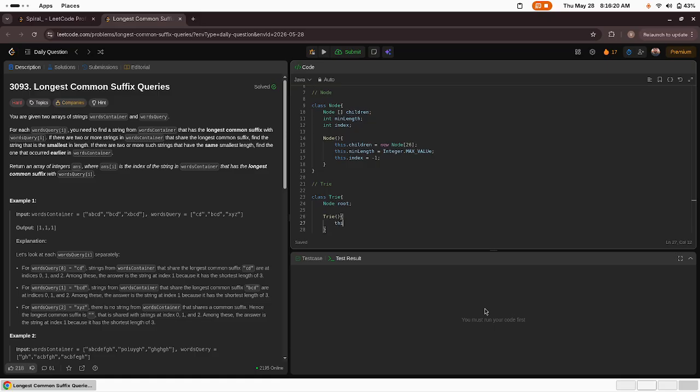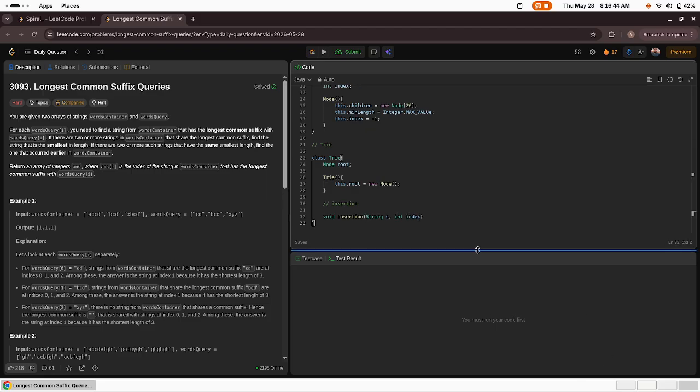Try this root will be equal to new node. Now it will have two functions. One is insertion. So let's write the function for insertion. Now void insertion. It will take two parameters, string s and int index.